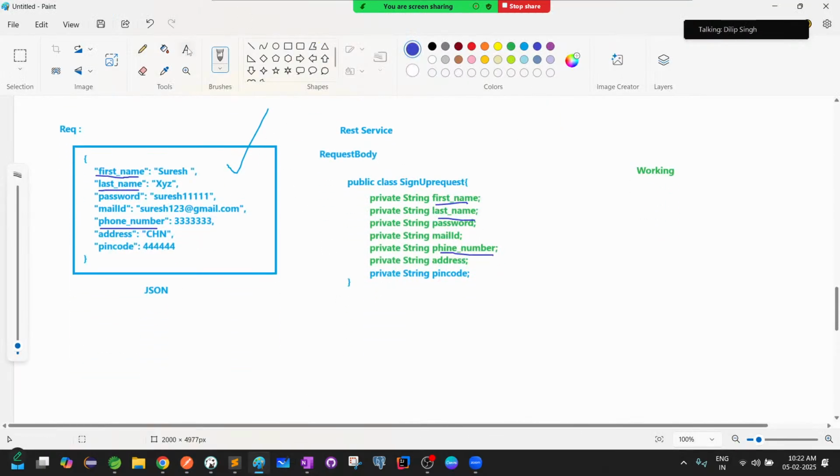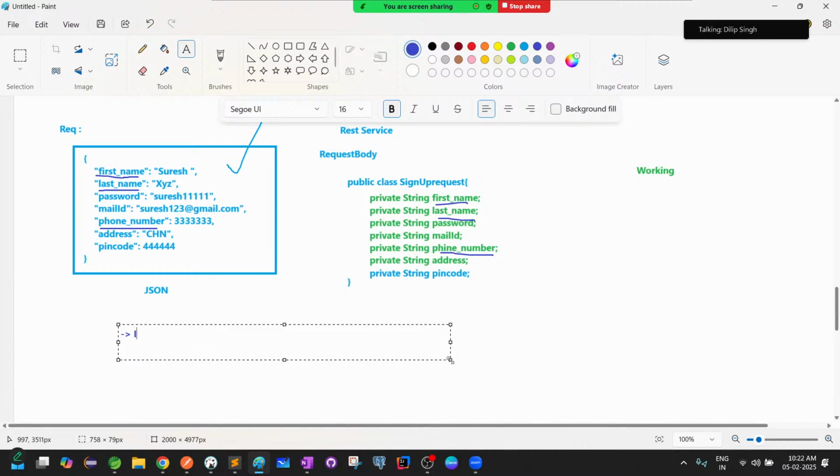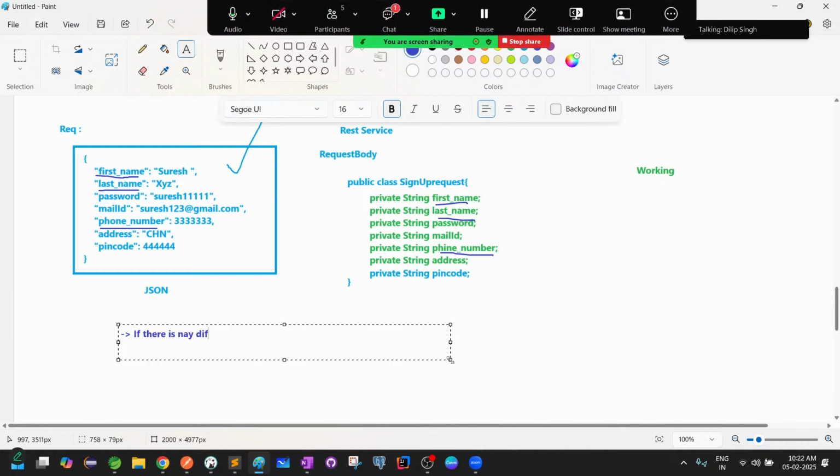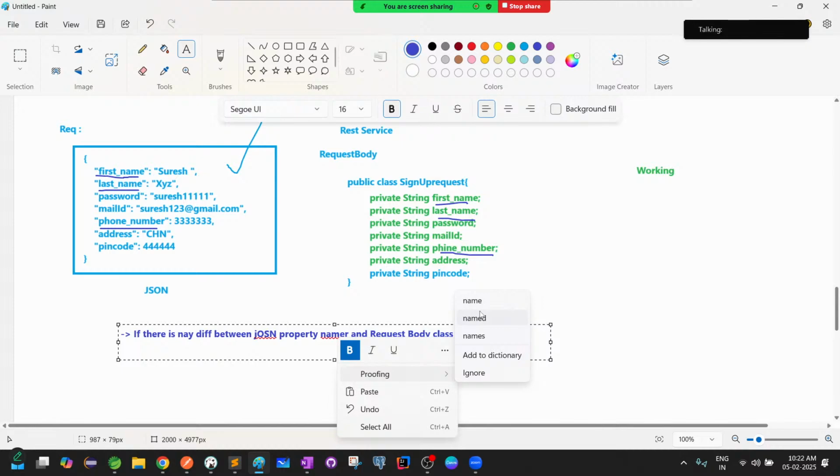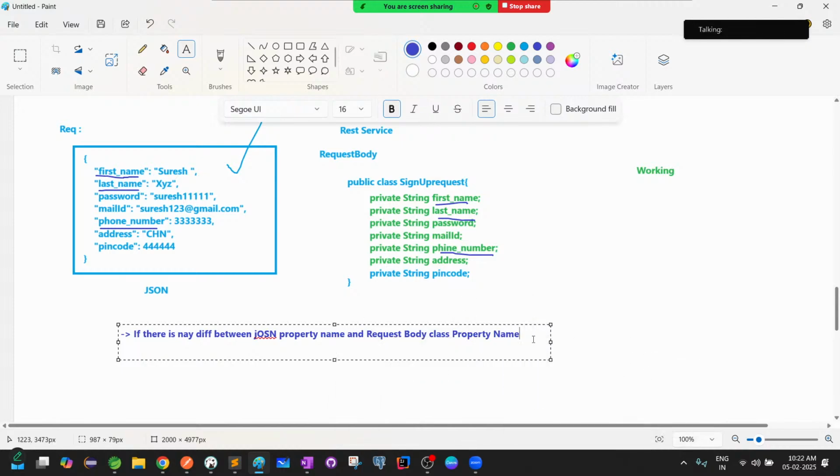What you observe, guys, in this overall scenario is, if there is any difference between the JSON property name and the request body class property name, if they are mismatching, it considers the request as an invalid request, something like that.